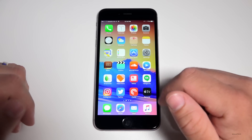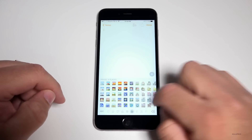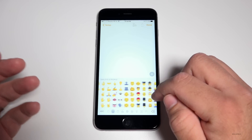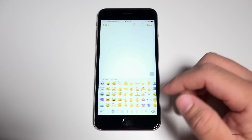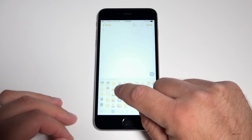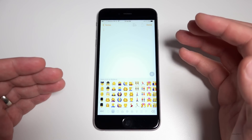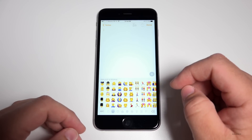One thing they added that a lot of people will appreciate is new emoji. They've added quite a few for diversity, a water gun to address concerns about the gun emoji, and female athletes. If you tap and hold you'll have all sorts of options. This is to uphold the Unicode standard they've been applying all along, and those will all be there when the update comes out.